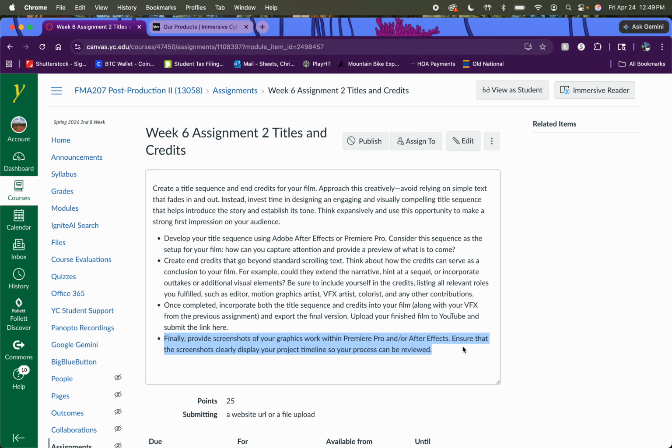In assignment two, you're going to create an intro sequence, a title sequence. So you're going to have a title appear on the screen in some way that is very interesting and helps set off the story or helps build to the story that you're telling. And then when you're done with that, you will create a credit sequence, and the credit sequence will put an end cap.